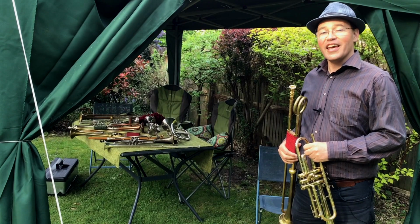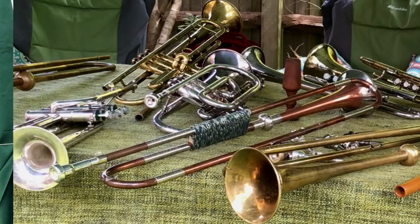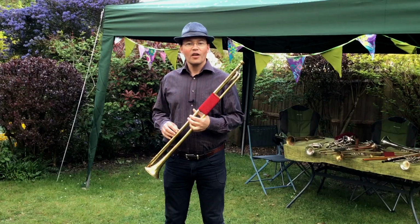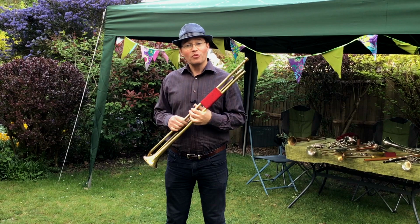It's a nice day, so we're in the garden, and this table is normally where we drink tea, but I've brought down some of my trumpets to show you from Renaissance times all the way up to modern times. But rather than play you the sounds on this natural trumpet, I want to show you an instrument that we can find in the garden that plays exactly the same as a natural trumpet.